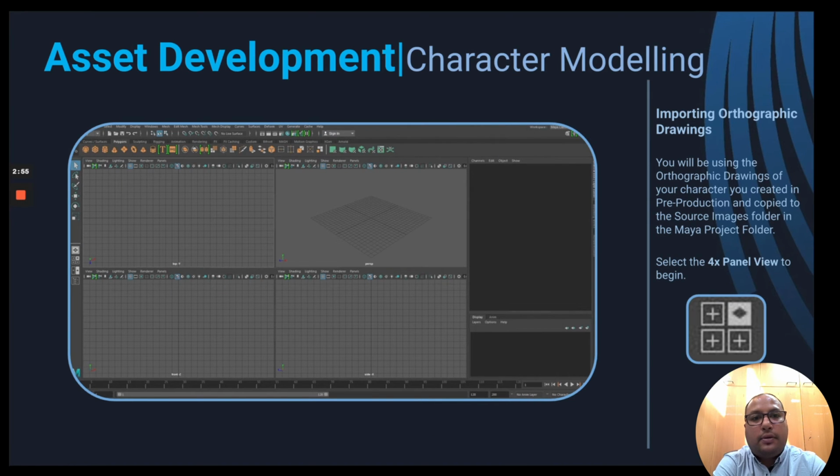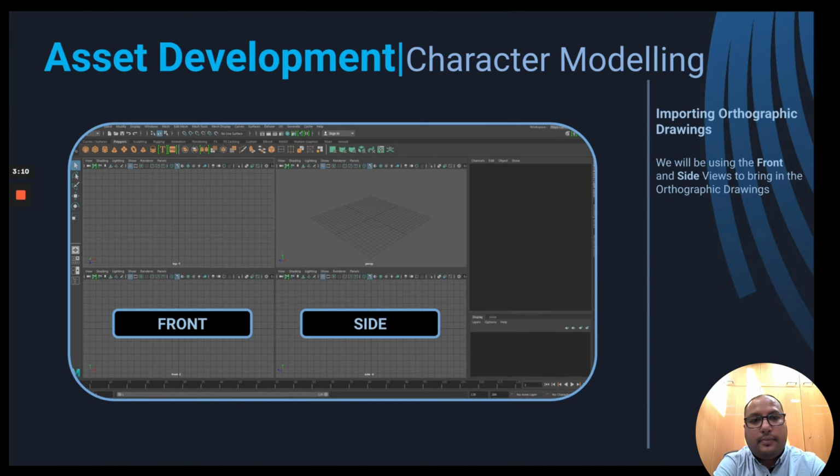Importing orthographic drawings. You'll be using the orthographic drawings of your character you created in pre-production and copied to the source images folder in the Maya project folder. Select the 4x panel view to begin. We will be using the front and side views to bring in the orthographic drawings.